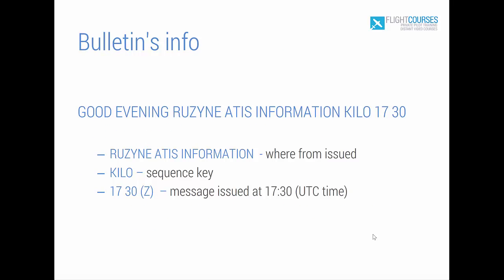As we can see, the beginning of the message contains the name of the airport or terminal zone that issued it. In general, the ICAO code of the terminal zone is used, but for big airports it's normal to give their name. Krosinia is the name of the LKPR airport. The next thing we hear is the letter Kilo — this is the sequence key of the message. All messages from the beginning of the day are sequentially coded by the aeronautical alphabet starting from Alpha, Bravo, Charlie, Delta, and so on. You can download this alphabet from my site or Google it.